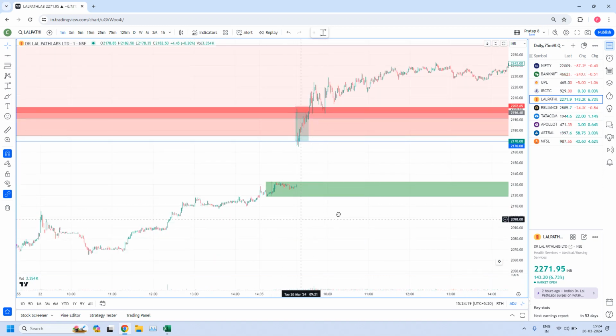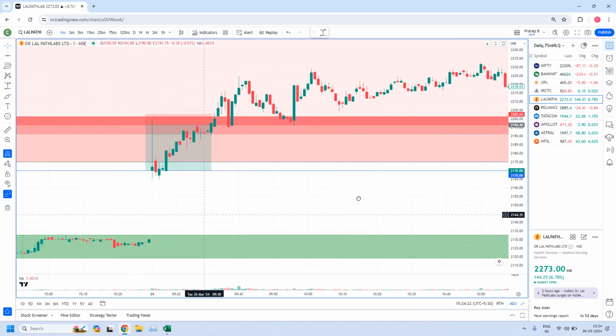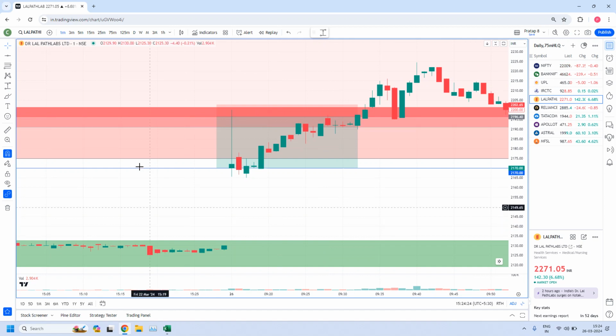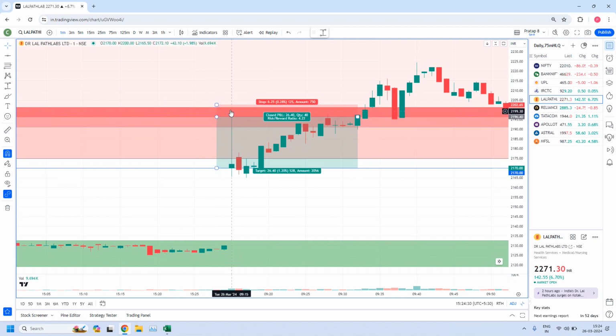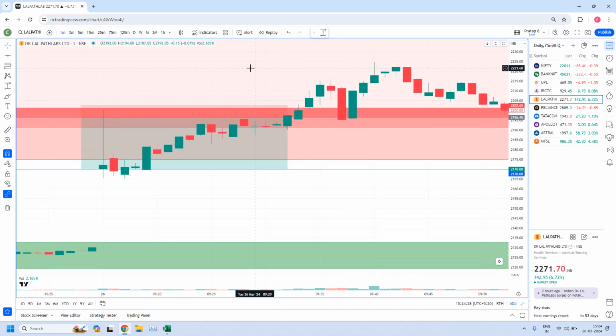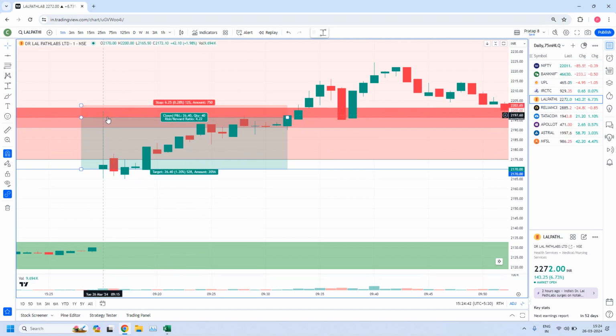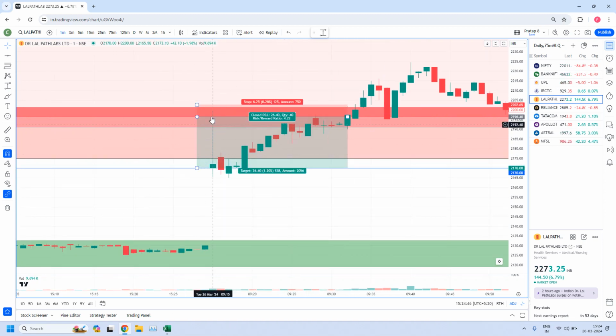Now I am in the 1 minute time frame. See here, what did you observe? In the 1 minute time frame, prices entered into this zone, and you see the huge rejection from here. But one point you should understand: prices went very deep inside the zone. Not to the distal line, but a little below the distal line, prices went deep inside.